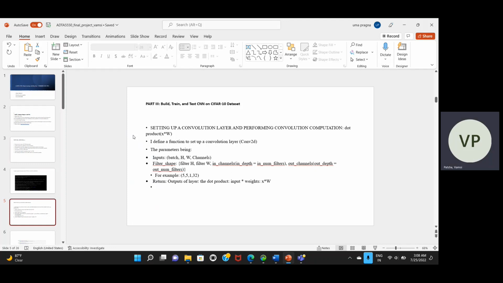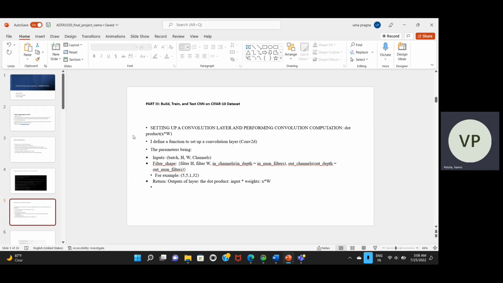Next, in part 3, build, train and test a CNN on the CIFAR-10 dataset. Setting up a convolution layer and performing the convolution computation, the dot product. I define a function to set up a convolution layer. The parameters are inputs, and now we are showing these as batch, height, width, channels.